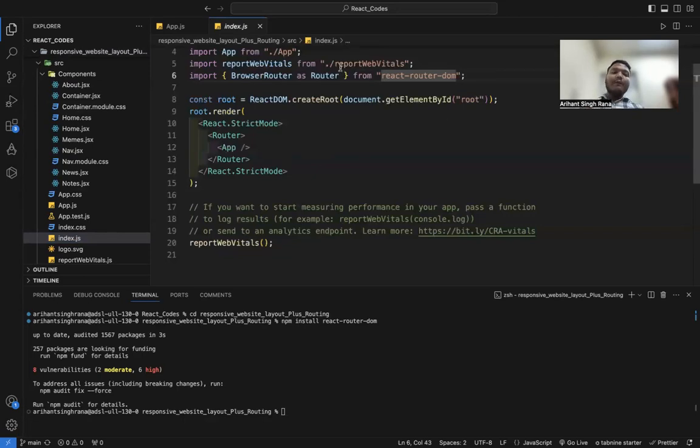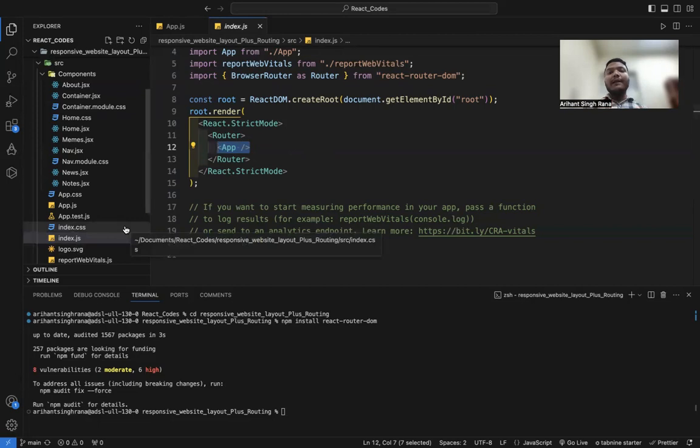So as you can see, after importing this as the router, I used it as a wrapper class, and I wrapped my app.js inside this router component that I just imported. So it enables the app.js to become a router, and because of this wrapper class, it is able to route us to different pages or to render different components according to the inputs of the user or according to the software that we have pre-coded inside of it.